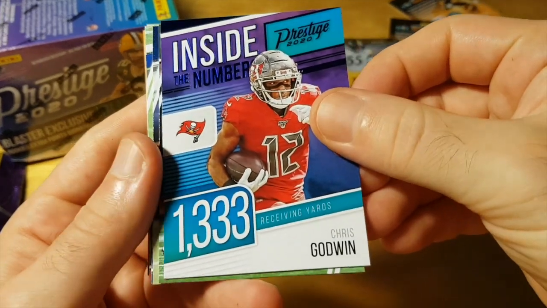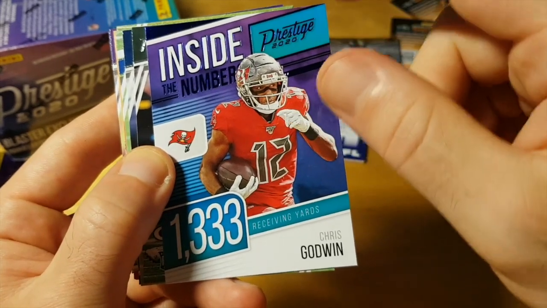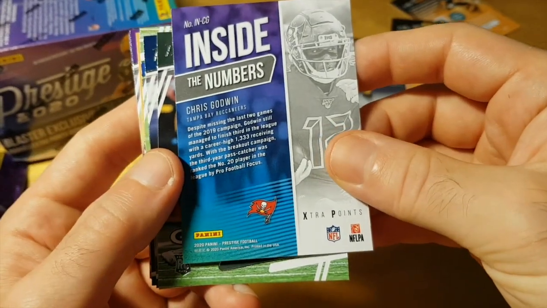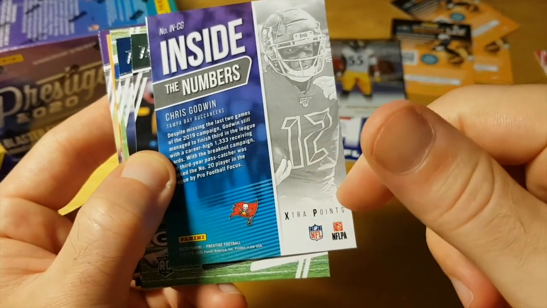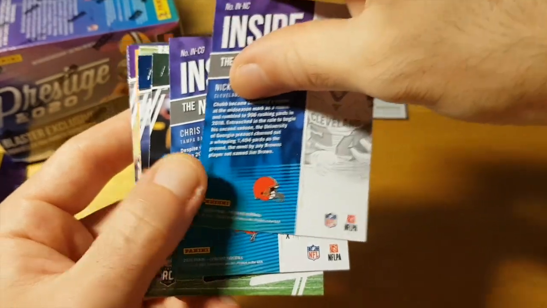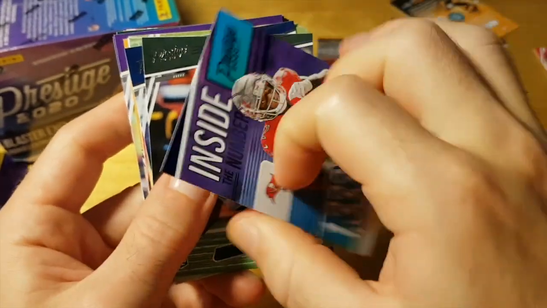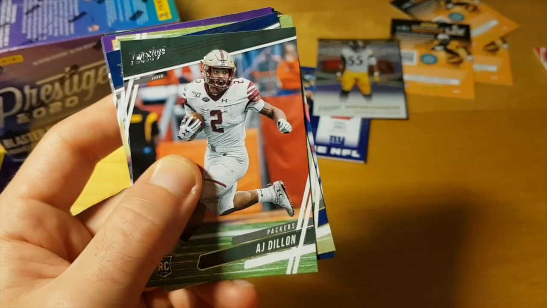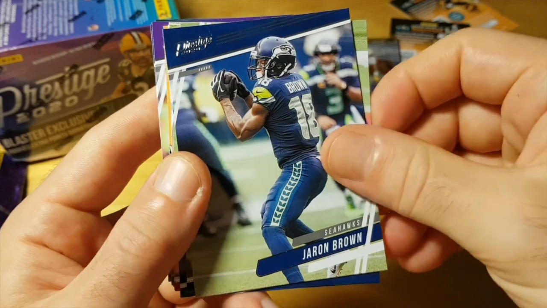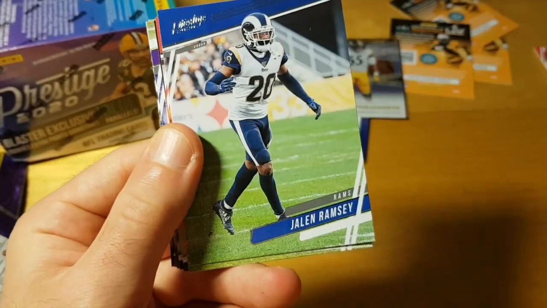And I think this is a blue parallel inside the numbers, so the only difference is that this text is in blue. I really hate it. I think they're called Extra Points parallels, yeah, so there is no Extra Points. The regular base version. I really loved how last year the whole finish of Prestige was shiny. So it seems this product went downhill a little bit.